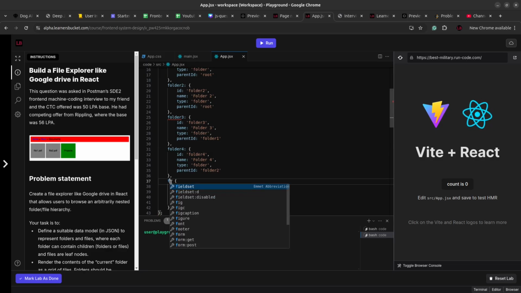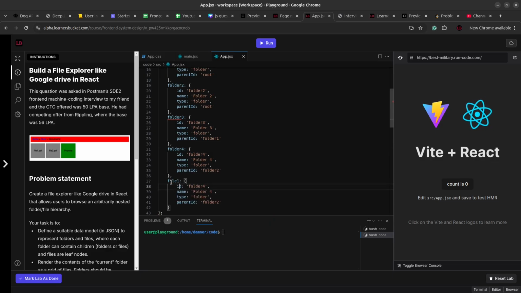This file 1 will be under folder 1, this will be type file, and then here we'll say file 1. Now you can have additional details over here like metadata and whatnot, but for this question I'm keeping it simple.